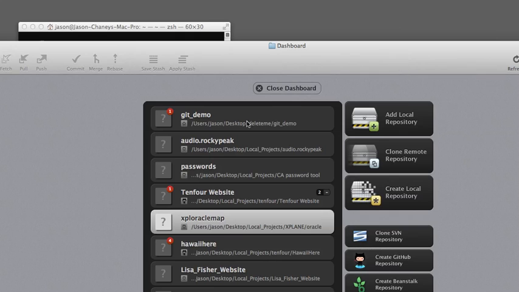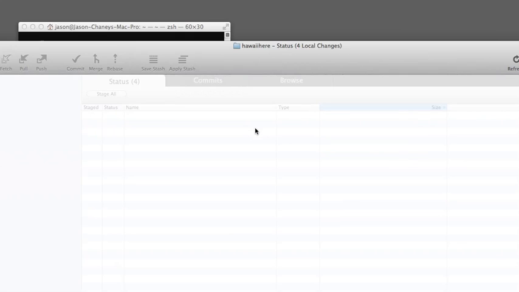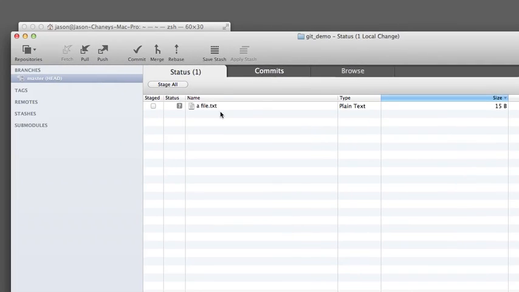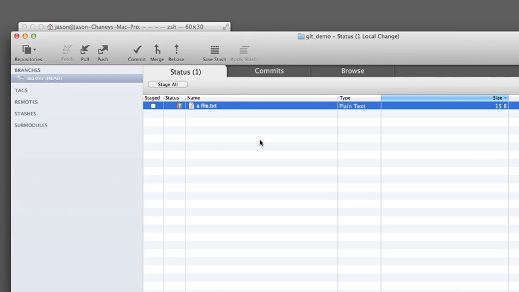So in Tower, I'm going to double click on this. And what it's saying is, hey, here's a list of things that I don't have in any snapshot, or things that aren't in the repository at all. And so you want to say, well, hey, I want to add this to this snapshot that I'm going to create. And you could have other files here, but you're saying what file you're actually going to add to this snapshot.